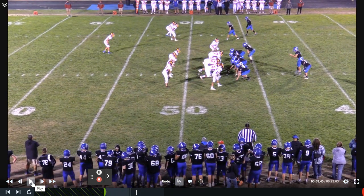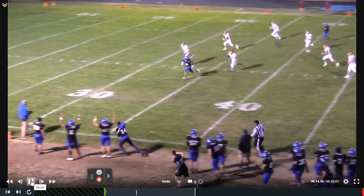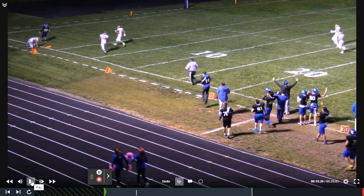Now you're going to get it from an unbalanced set. You've got the power pair up here to the top of the screen together and the receivers are with them. I love that unbalanced power pair — I think you're really forcing the defense to account for some extra gaps. There's your two pullers, a kick and a wrap. We run inside of it — a huge explosive run down the sideline, going to pick up a touchdown. That's what you're looking for with the buck sweep: that ability to change the personnel grouping, change the surface, make the defense present itself differently for how it's going to try to stop that play.